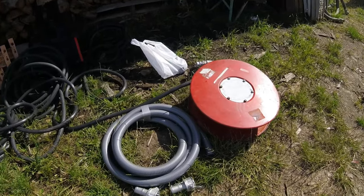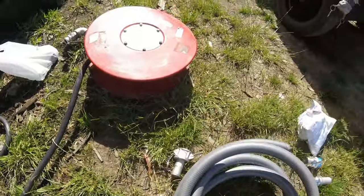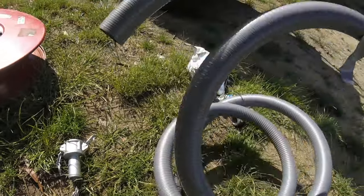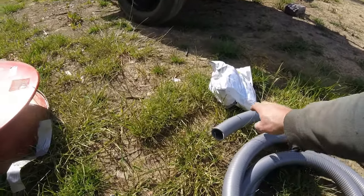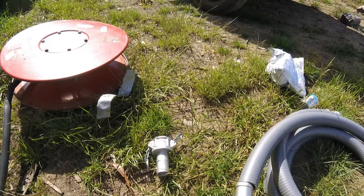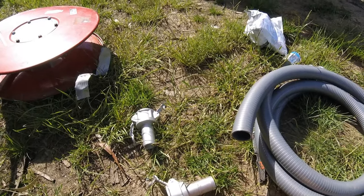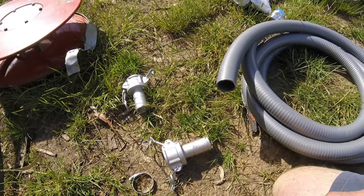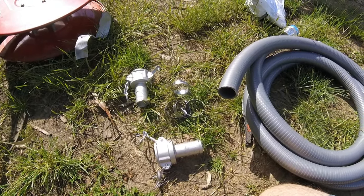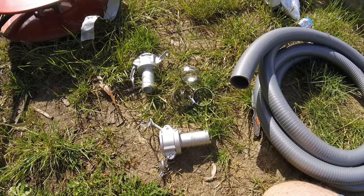So in the container I've just got a pot of water on the go, so I'm warming that water up. What I do is get a pot of water, warm it up really hot, like boiling, put the end section in, and then push these fittings in. I find it goes in a lot easier if you do it that way, and if you spray a tiny bit of WD-40 onto here as well, it really helps get the fittings in quite easily. The other thing that I did buy, some stainless steel clamps, so I'll fit those on as well once I get these two fitted and that kettle's boiled.